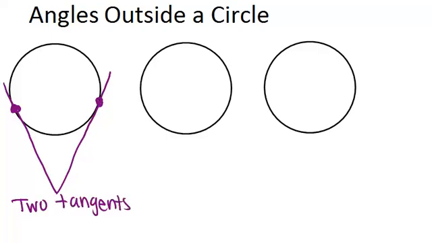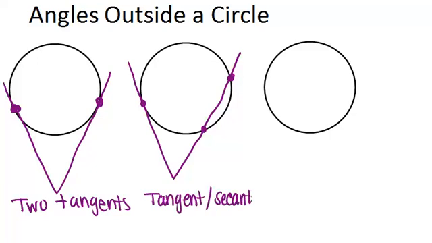The next situation that we will consider is if one line is a tangent line and intersects the circle once, but the other line is a secant line and intersects the circle twice. So this is the tangent secant example. And lastly, we will look at what if both lines are secant lines and they intersect outside the circle. So each line intersects the circle twice, and we have an angle down here. So that's the two secants example.